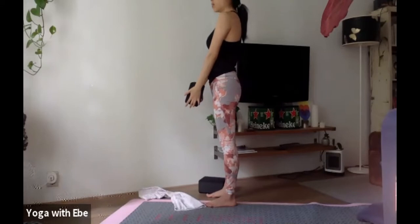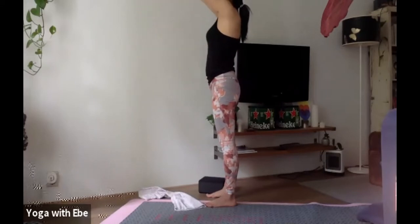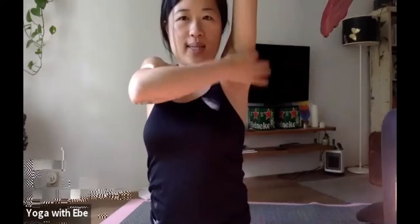Now moving up to the top, deepen the inhale. Moving the hands to the top, hold it here. 1, 2, press the palms together. When you press the palms together, you really lengthen the shoulder here. Deepen the inhale. And deepen the exhale. Deepen, inhale, shoulders down. And exhale, hands down.